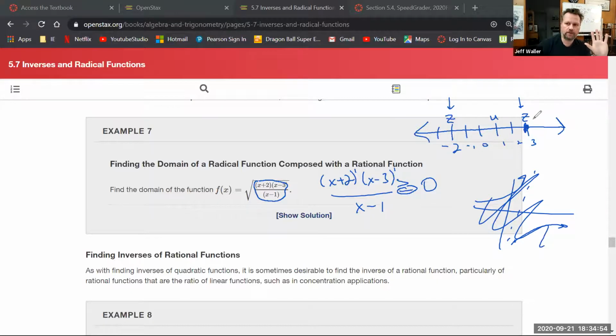All right, so here's what I do. Let me plug 4 in. If I plug 4 in, do I get positive or negative? That's all I care about. I don't care about the number. Positive times positive over positive, so it's positive. I just care if it's positive or negative. Do I have to test anything else out here? No, it's always going to be positive forever because there's no other zeros for it to cross through, and there's no other undefineds for it to be freaky around.